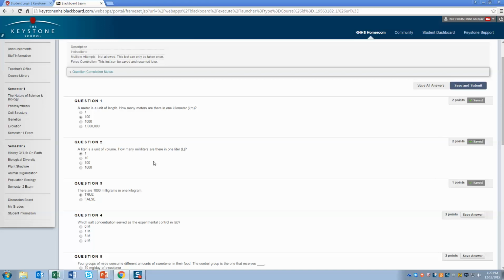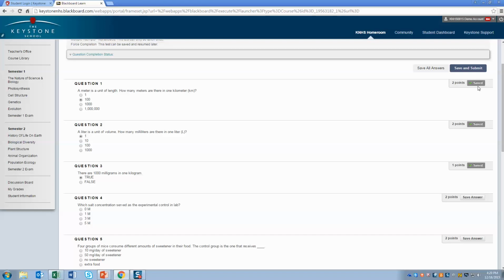Quizzes are not timed, so don't feel rushed. Quizzes are also open notes and open book. We have an open book policy here at Keystone. Be sure to read through your student handbook to understand that policy fully. Now, if you're working with a school, please follow their guidelines as well. If they do not allow you to use a book or they do time your quizzes, please abide by their rules.